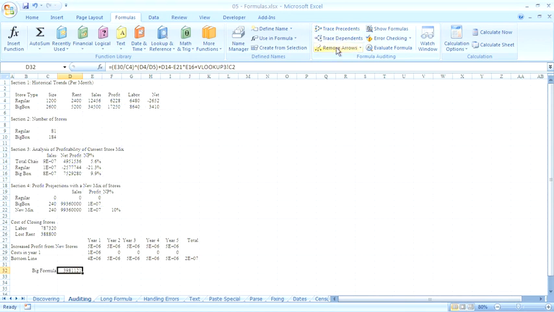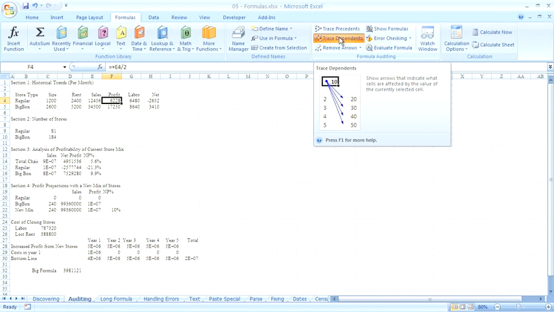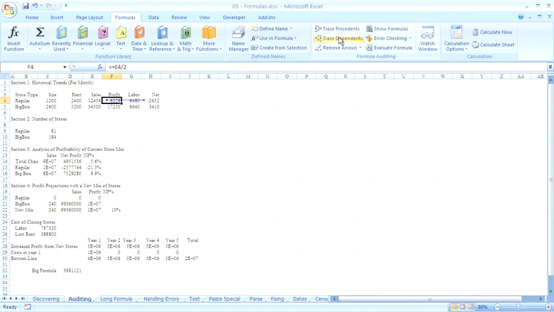The opposite feature is called Trace Dependents. Choose cell F4. Let's see where this cell is used. Click Trace Dependents in the ribbon, and Excel will show that there's only one formula that directly references F4. But if you click Trace Dependents again, that cell, the cell in H4, is used in two other cells. Click again, and again, and again, and you realize that this one cell is actually making its way through the whole worksheet.